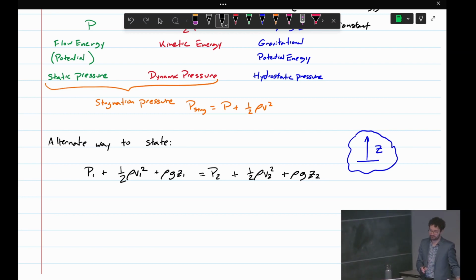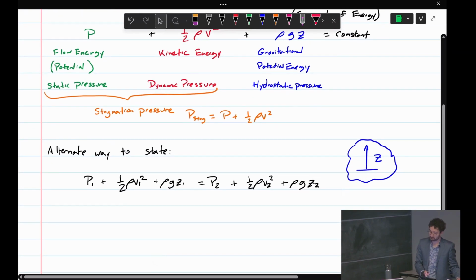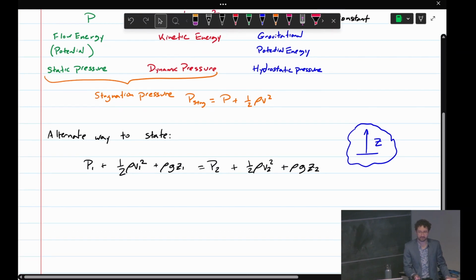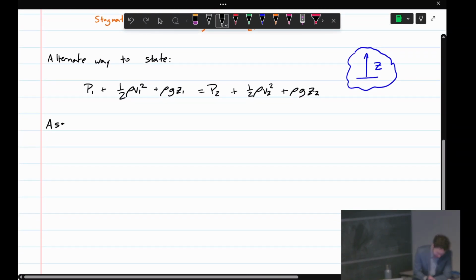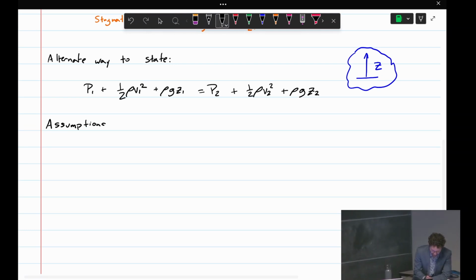Any questions or concepts you want me to focus on here? The assumptions behind Bernoulli's equation are really important, and I've emphasized them quite a bit because they're very often broken without realizing we're breaking one of them. Can anybody tell me one of the assumptions? Yep, Aaron? No external work? What's an example of external work? Like a turbine or a fan or a pump or something. Okay. What's another one?